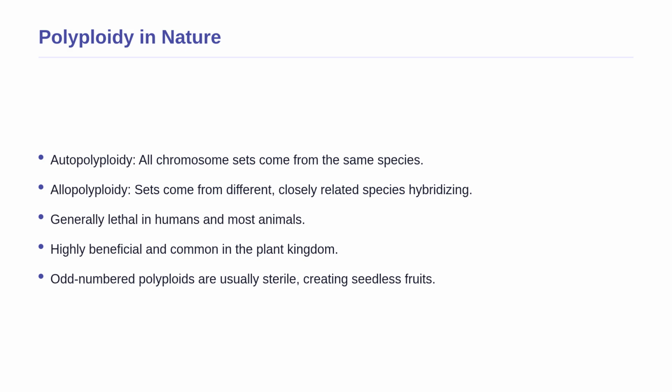Having multiple sets of chromosomes often makes plants larger, more robust, and capable of producing bigger flowers and fruits. Furthermore, farmers use polyploids with an odd number of chromosome sets, like triploids, to their advantage. Because their chromosomes cannot pair up evenly during reproduction, these plants are usually sterile, which allows us to create seedless varieties of fruits like watermelons and bananas.